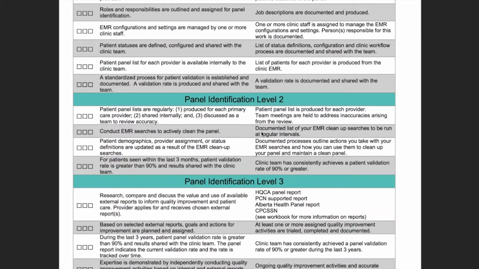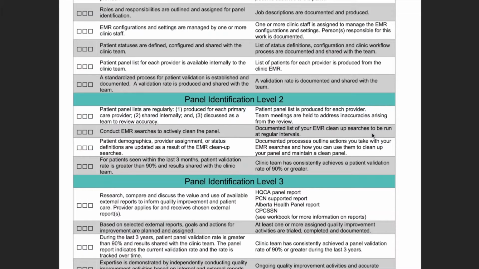So you can incent them however you wish and whatever makes sense to them, but get a little bit of excitement happening about everybody getting on the same page and making that rate a little bit better. Some of our clinics are real cheerleaders. They put their rate up in their lunchroom, and they compare it once a month or even weekly. Some of them will do it once every 3 months, which is a great quality improvement measure, or they'll do it in conjunction with a panel rate as well, which gives them an overall rate.